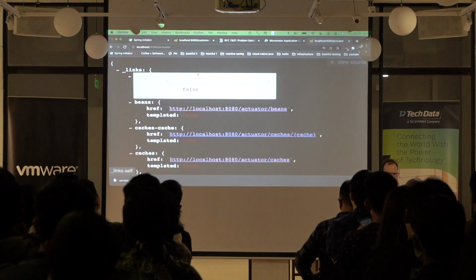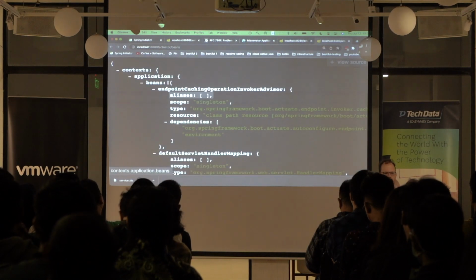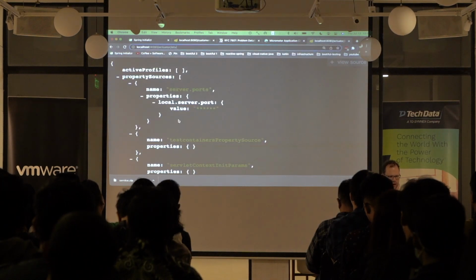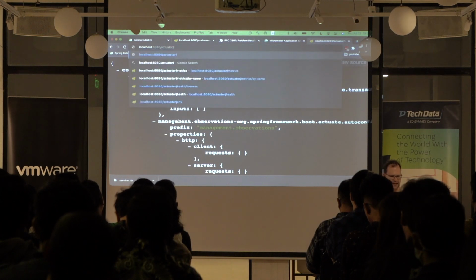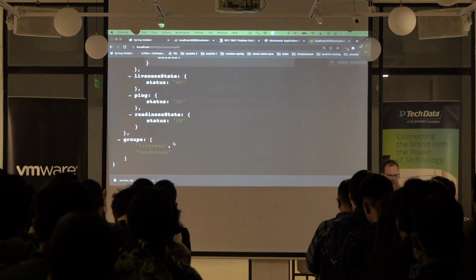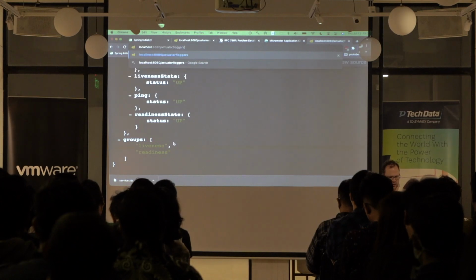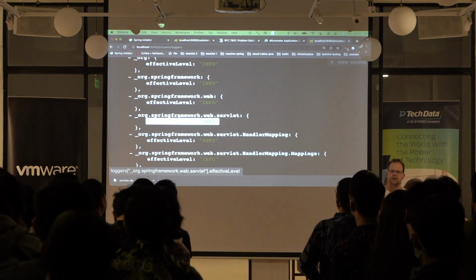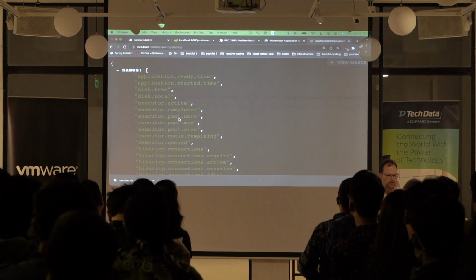Localhost actuator. Okay? So I've got these endpoints showing me all the different information about the application, all the different beans, how they're wired together, all the environment variables, system properties, all the properties that Spring Boot can listen to change the behavior of your application. You've got your health endpoint, which shows you your database, your file system, your liveness and Kubernetes readiness probes. You've got loggers, if you want to see all the loggers and how they're related to each other and their log levels. You can post to this to change logging dynamically. You've got a lot of good stuff here, but what I want to look at are the metrics.